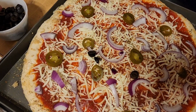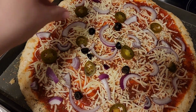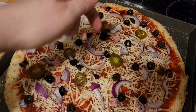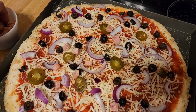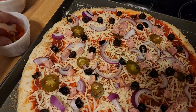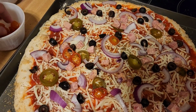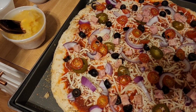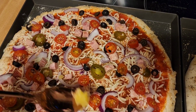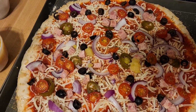Now I will admit that fresh ingredients would probably taste better, but I like to keep a lot of these ingredients in our canned pantry. Even the ham I have is canned ham. I use it for pizzas and for quiches and other egg dishes. So if you're trying to make the best pizza ever, I would suggest using fresh ingredients, but it's more than okay to use what you have. And I find that canned ingredients work just fine and taste great and can even be more economical.